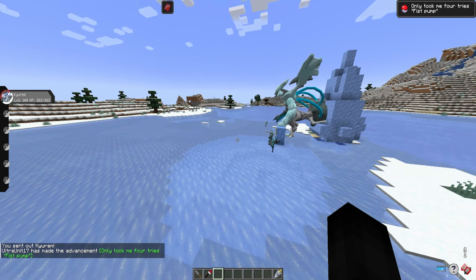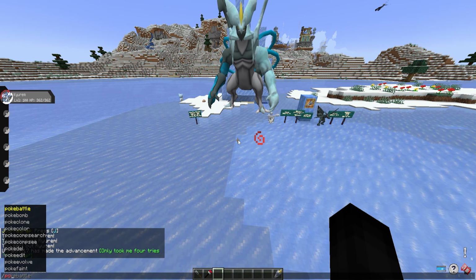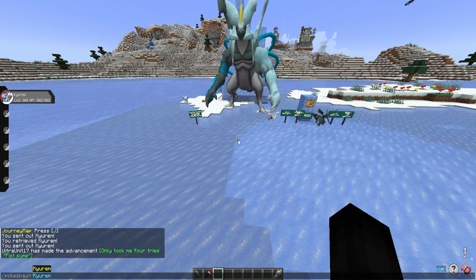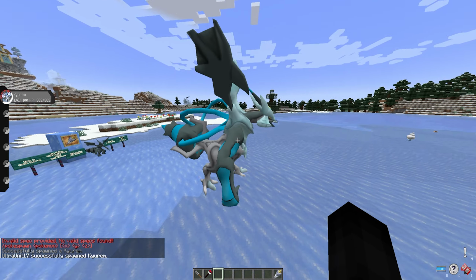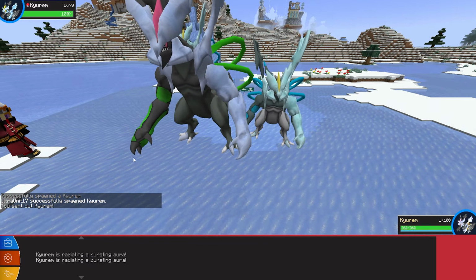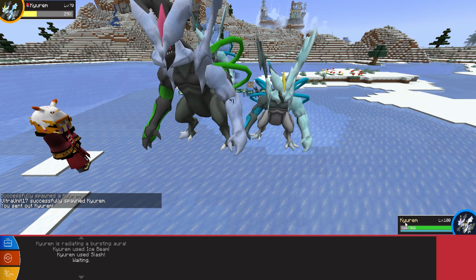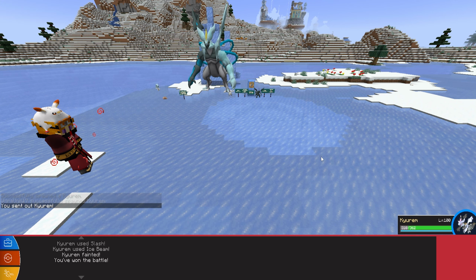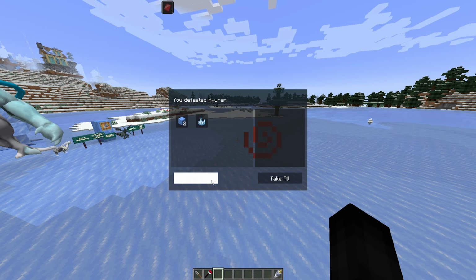And if you are curious about the actual drops of the fused being, I will Pokespawn in one just so you guys can have an idea. So Kyurem, I think it is Kyurem-Black. Oh no, it's Kyurem-Black. There we go. So let's actually fight a Kyurem-Black in battle and defeat it, just so we can go over if it actually does indeed have drops. It actually does have drops. It drops some blue ice and never melt ice.